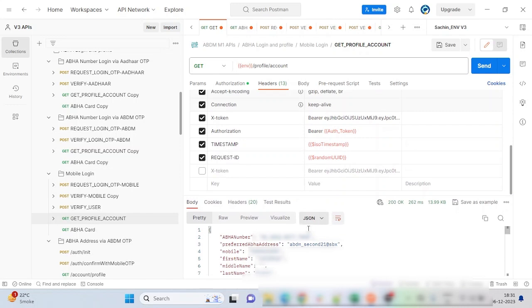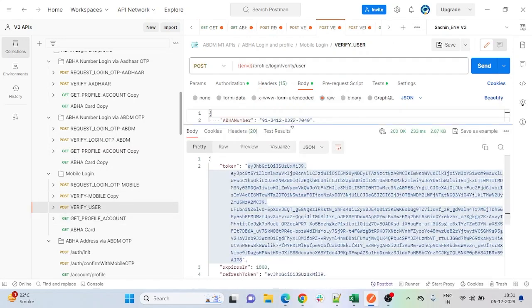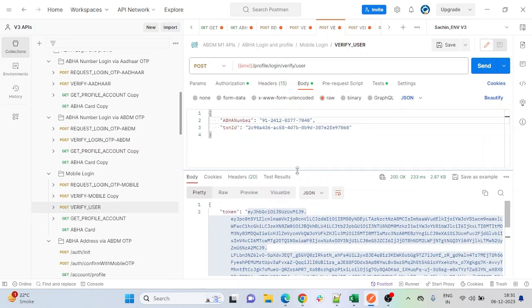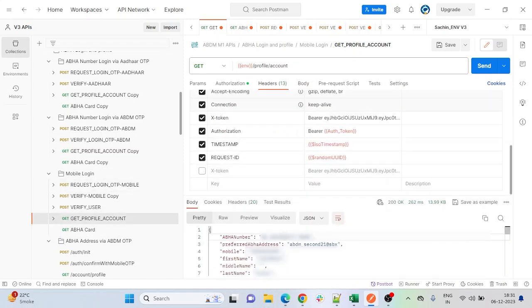Wait a minute. I think I have selected the wrong ABA number. Let me confirm once. See, we have selected this ABA number that is ending with 7040, and in profile details we are getting the same ABA number, that is 7040.